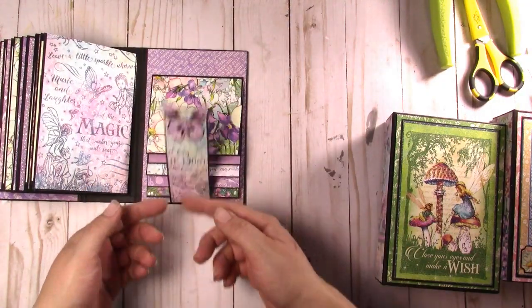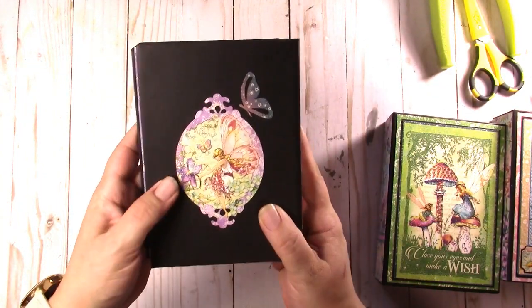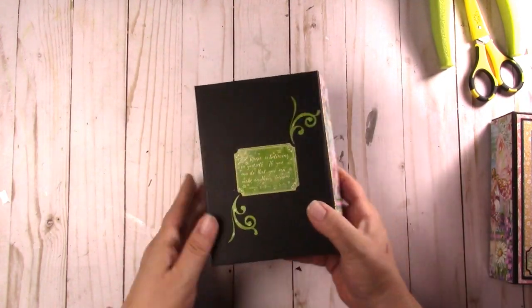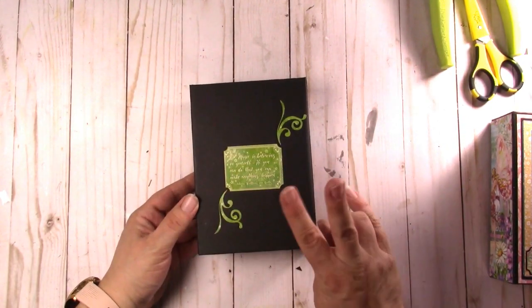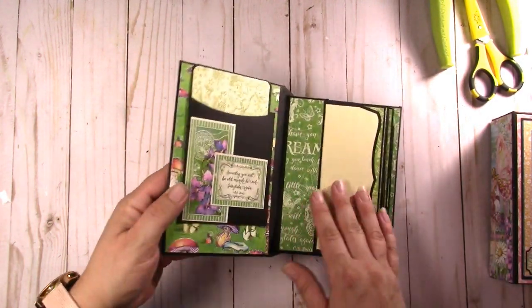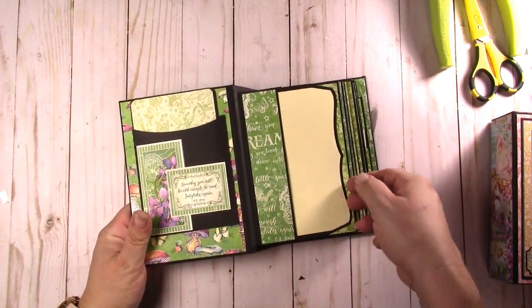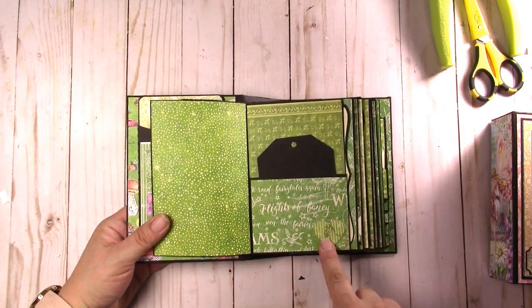There's five pages there. That's the purple album, the first one, and on the back I did a cut apart or an ephemera. The middle album, which is the green album, I asked on the ASC Facebook group which color I should do, because I had also had yellow and blue. The box was blue, but Crystal said green, so I did green. Did one of the 4x6s on the front, another one of the library pockets. And again, each page has the double pocket on it. And one of the ephemera pieces there.